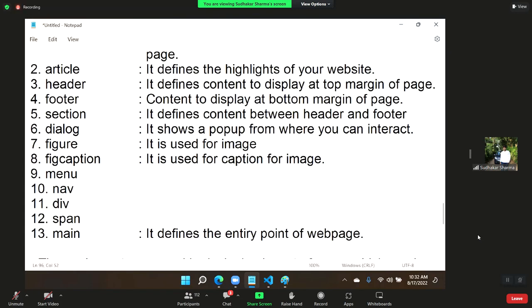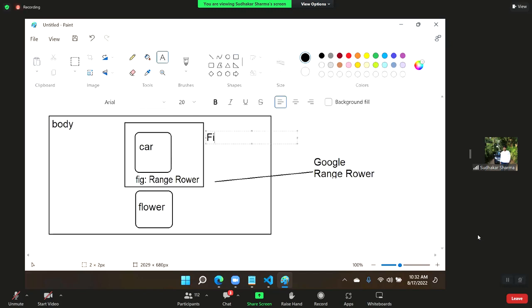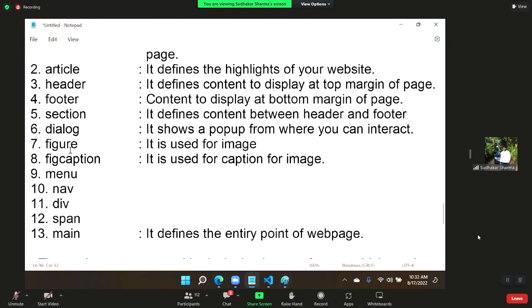Figure is used to keep a picture, and caption is used to give a caption for that picture, right? Now this area is figure, and this is called fig caption, which contains a picture and a caption combined into one part.